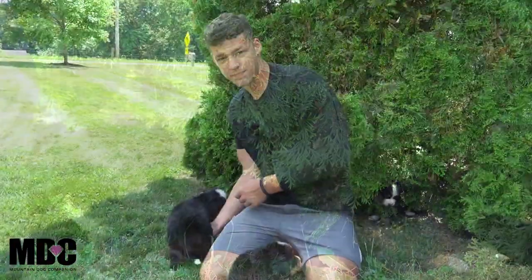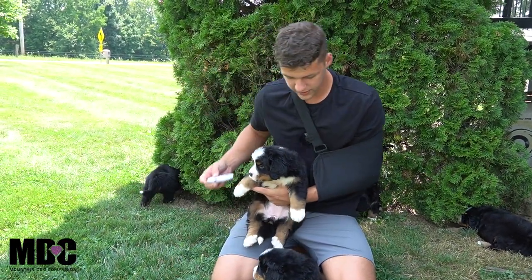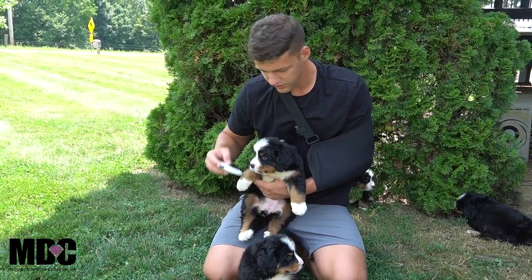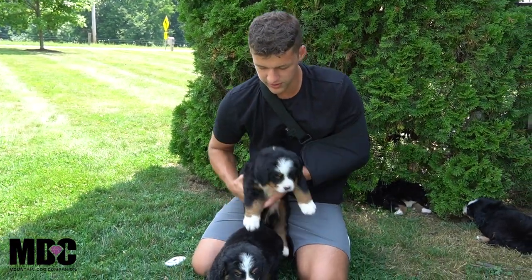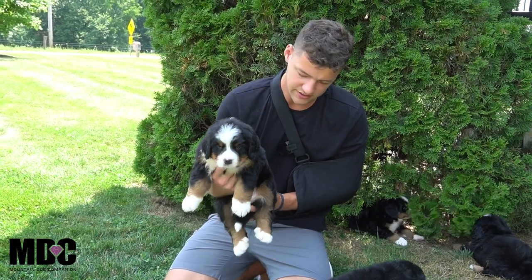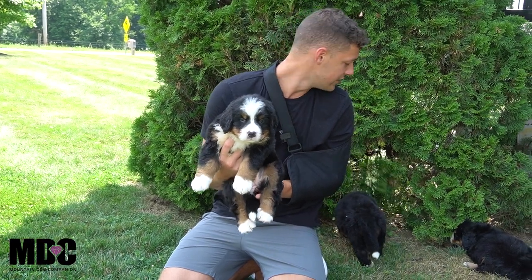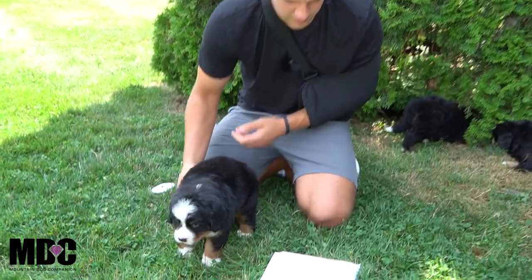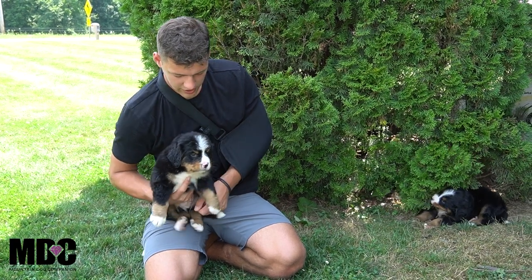So everyone's just kind of grouping up behind me. Moving on here — we got one wandering back under the tree. These two are the last three we'll talk about out of the group. First up we got Rainbow — she's the big girl out of the group, more of the lazy sort. Got the nice white socks front and back, beautiful white tip tail, nice white blaze as well, just a really nice look for her.